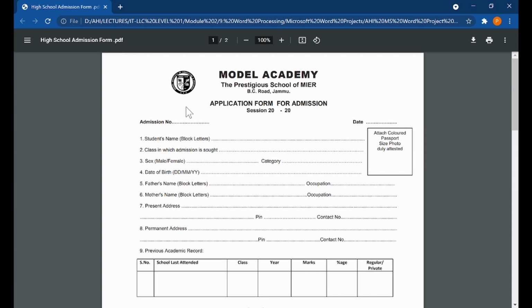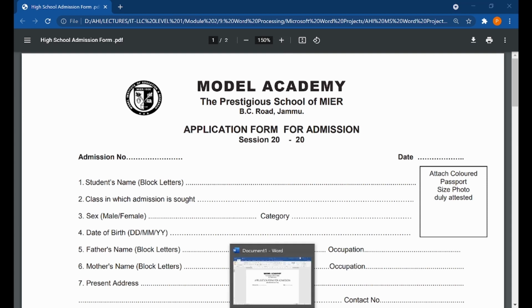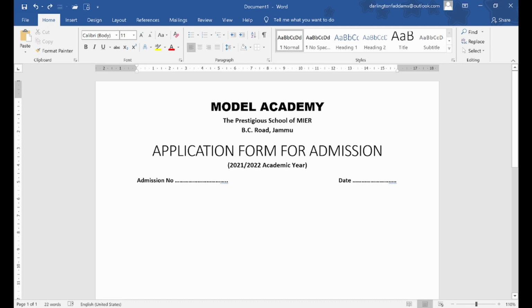Sometimes in Microsoft Word you have to do that. You have to take a snapshot of something that you want to import into your work. So watch what I'm going to do. This is already open. Let me zoom in a little bit to make it bigger. It's already open like this. I will leave it open and click on mine, open mine as well.